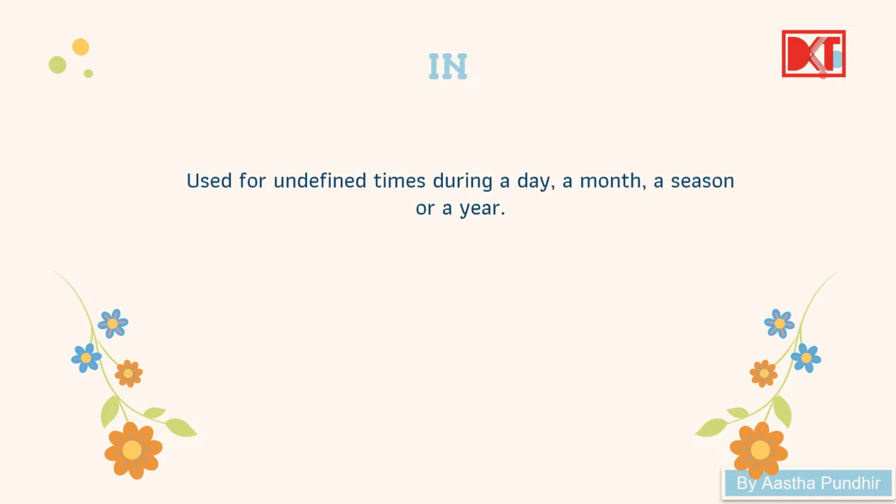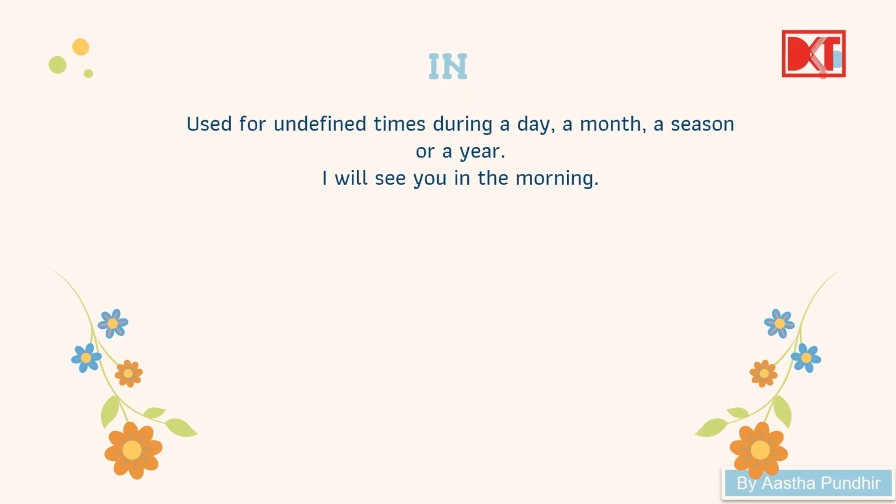Okay, next up we have "in". When is "in" used? Suppose we have to talk about some undefined time during a day or a month or a season or a year. Like, I will see you in the morning. So this is an undefined time during the day. We're not really specifying what exact time. For example, if I say, I will meet you in summer. So again, that is an undefined time during a year, like a season. So that's when we can use "in".